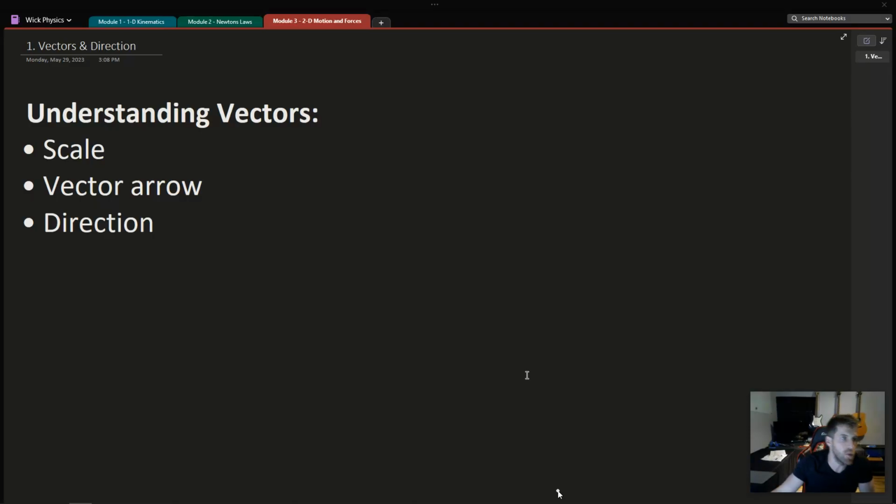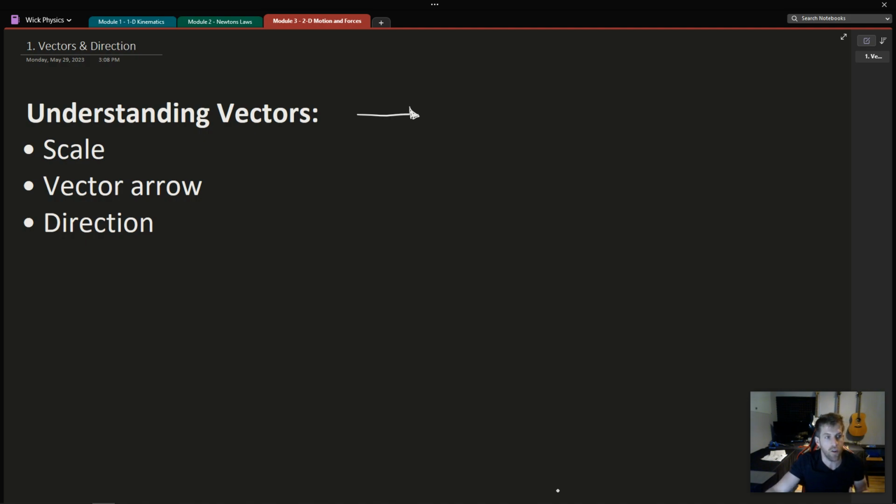Hi, welcome to 2D motion, vectors and direction. We are simply just going to understand what vectors are here. And anytime you hear the word vector, we're thinking about these arrows. These arrows can be placed in any which direction to make it understandable by us humans what is happening. And we're communicating exact physics of what's occurring with certain objects. Okay. So we're really looking at arrows, a lot of arrows, nonstop arrows.